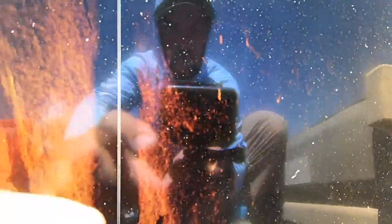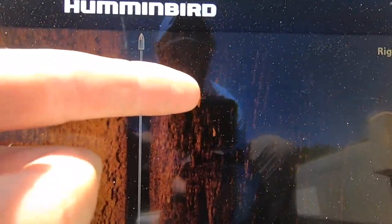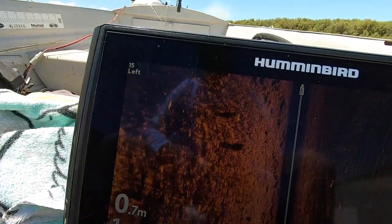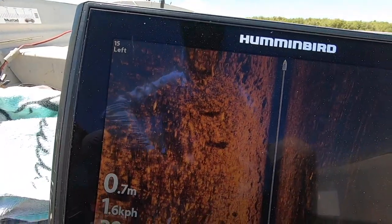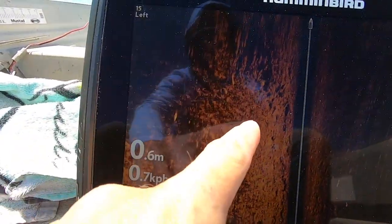Alright, she's a bit shallow there, but you can definitely see a group of fish there, and these are actually bigger barra out to this side. Group here, and a couple of fish. I'd probably say they might be king. Trying to steer the boat and do this at the same time. Well, just hit a bit of mud, but there's another little group there.